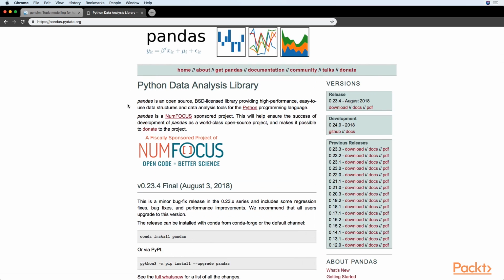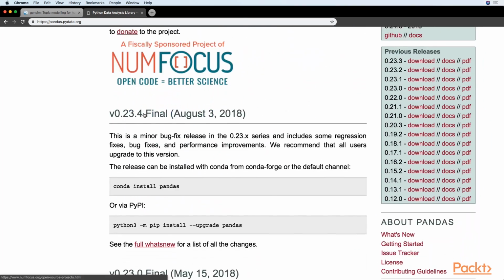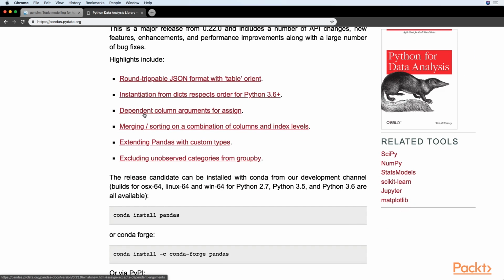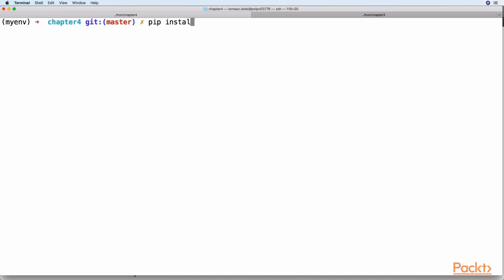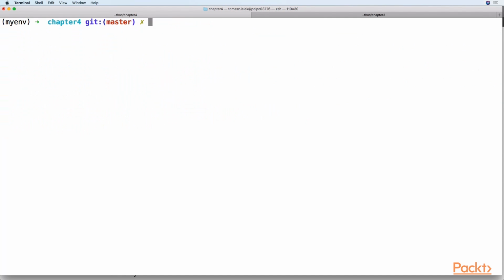Pandas is a Python data analysis library. It is very widely used, and its API is very similar to Apache Spark data frames. In fact, it is even called the same way. We also have data frames here, but we will see this in the example. But first, let's install Pandas. You need to install Pandas using pip, and once it is done, you will be able to use it. Once we install it, let's go to the example.